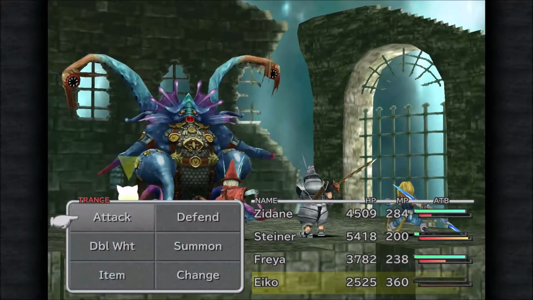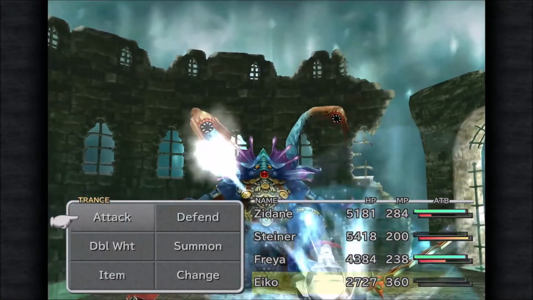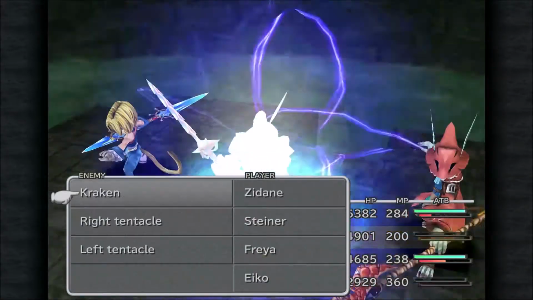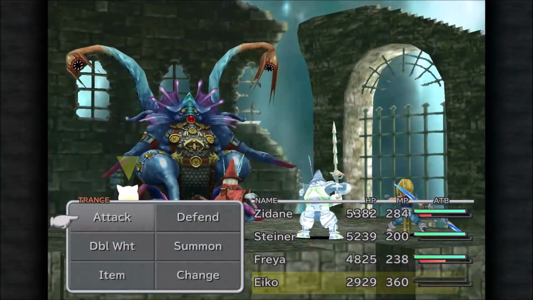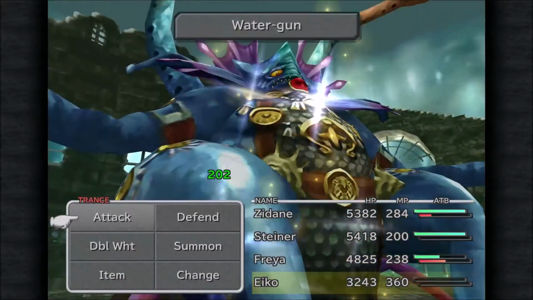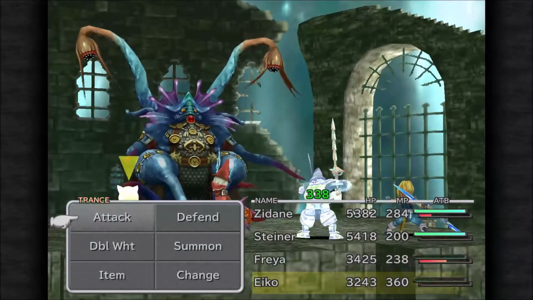Meanwhile, Steiner and Freya continue to just hack and slash bits of it off. Water gun. Oh no, Steiner's in a trance. This is going to do lots of damage. Oh well, never mind. You can tell he means business because his visor comes down. I knew you were going to start singing that. This is not Mulan. No, it. I just got a rendition of Let's Get Down to Business to defeat the squid.